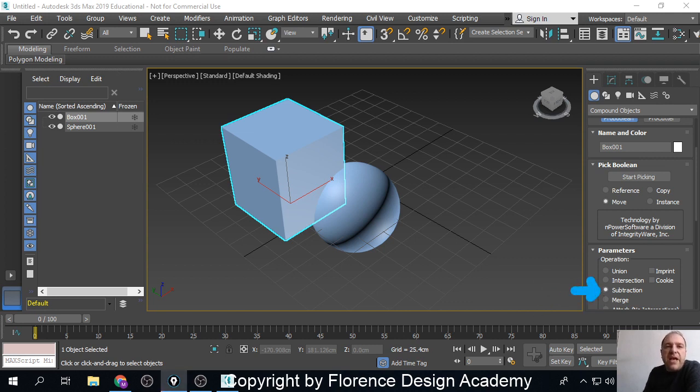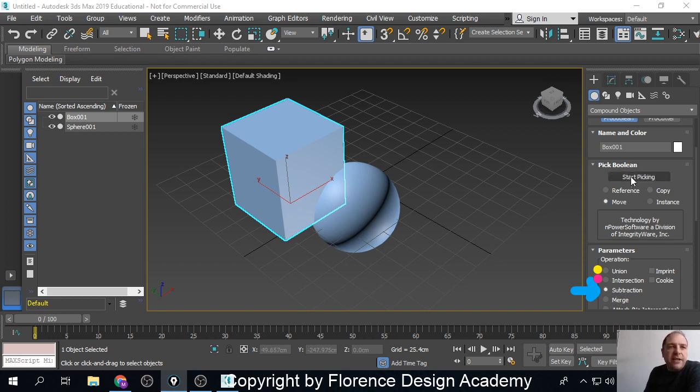But then we have also intersection, and then we have union. What we have to do is select immediately which operation we want to do in between our solid objects. So I will keep subtraction for now.